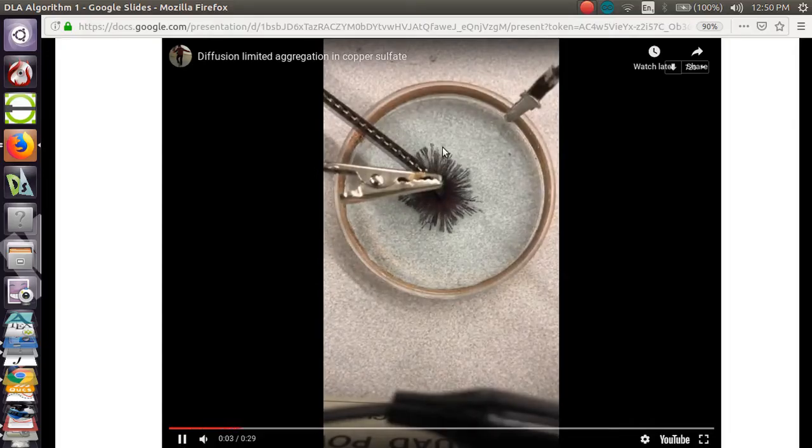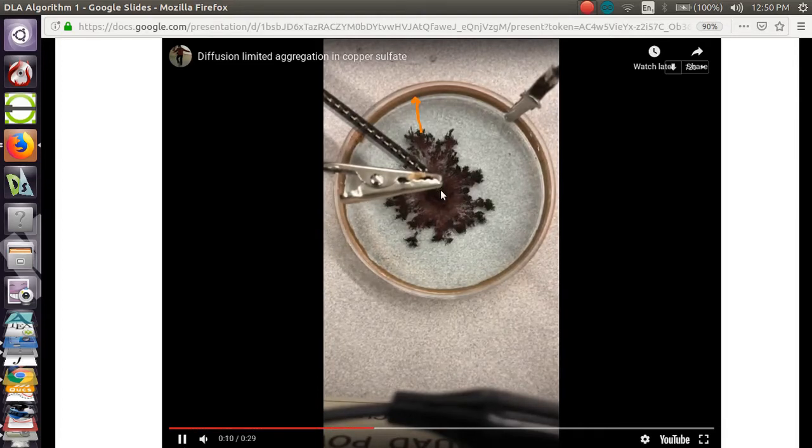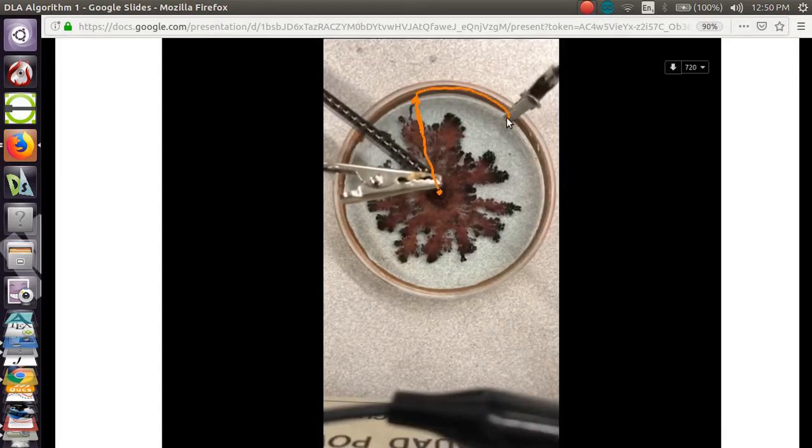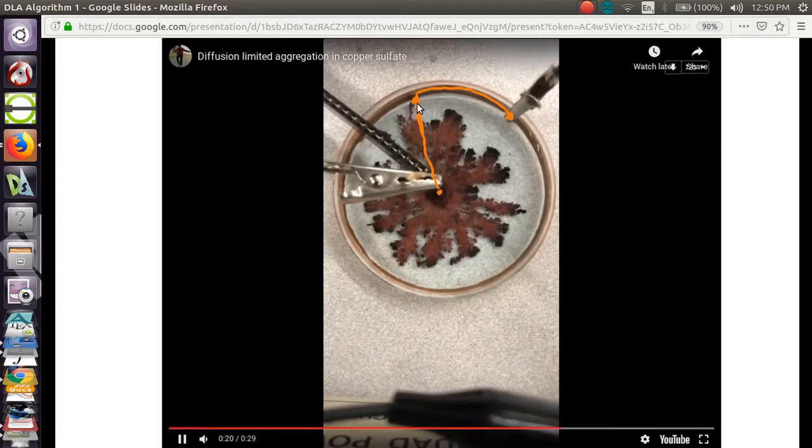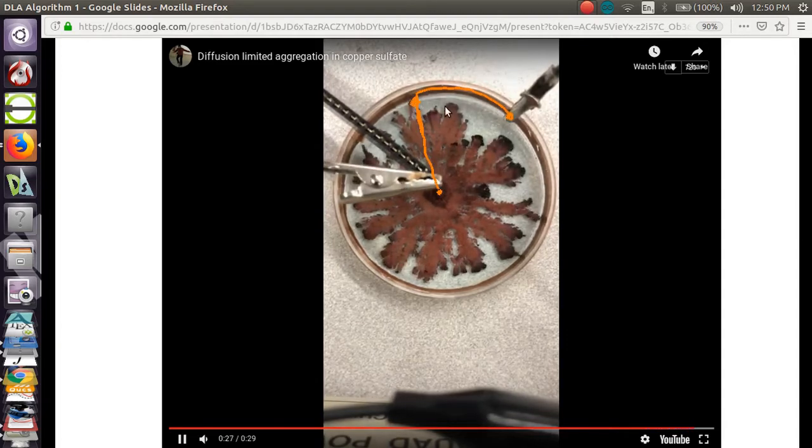Safety note, you want to be careful when your crystal has grown all the way to the size of the Petri dish. You're going to then have, remember this crystal is made of copper, you're going to have a connection all the way from the negative electrode to the positive electrode. So you're going to end up with a short circuit. So try to stop your circuit before this happens, or you might have some sputtering current spikes.